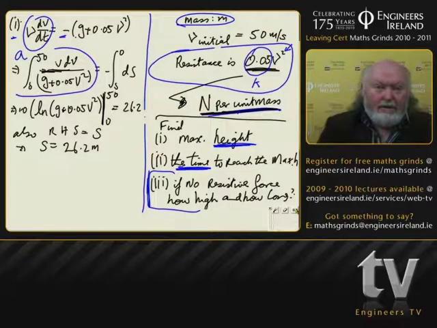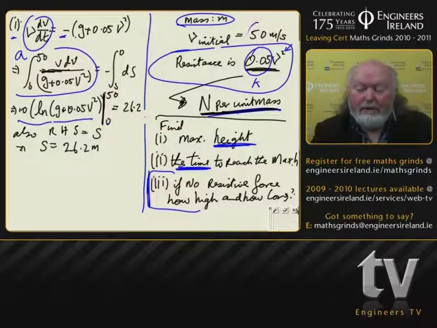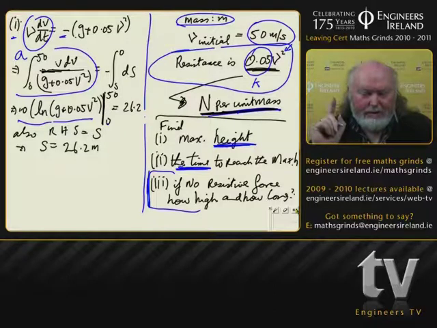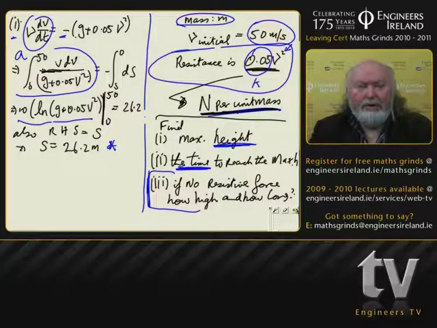You just turn to the mathematics you're learning in your maths course. That becomes this. The range we're dealing with is 0 to 50 because the initial velocity was 50 and it finishes up stopped, so it goes to 0. We find that it took 26.2 meters to do that.